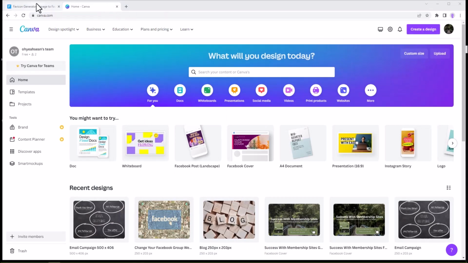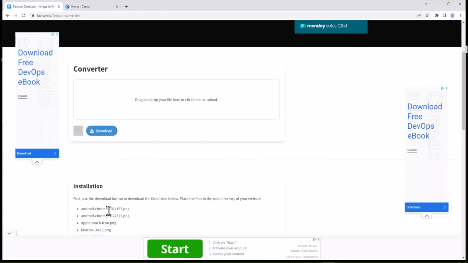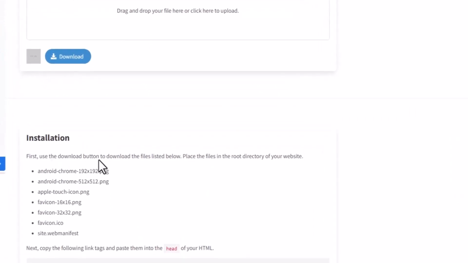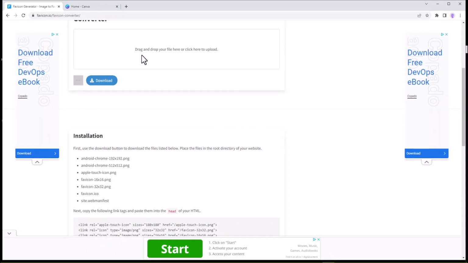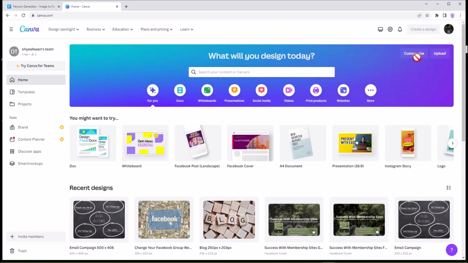Now, if we go back and look, these favicon files that it spits out are the files that we're going to actually download once we've created the favicon by going over here and downloading it. If you'll notice, these are all squares, so 32 by 32, 16 by 16. So based on this 512 by 512, these are pretty big files, actually. I'm kind of surprised. Let's just do a 512 by 512, and that should be fine.